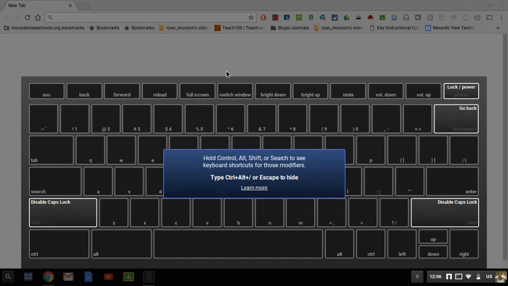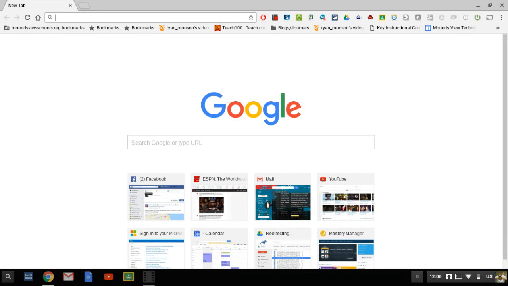Now I'm going to hit Escape, and then I'm actually going to take a screenshot. I'm just going to take a simple screenshot of the Google picture here. So I'm going to do Control and then Shift and then hit that screenshot key, and you'll notice that my mouse turns into a plus sign. That will put me on one corner of my screenshot.